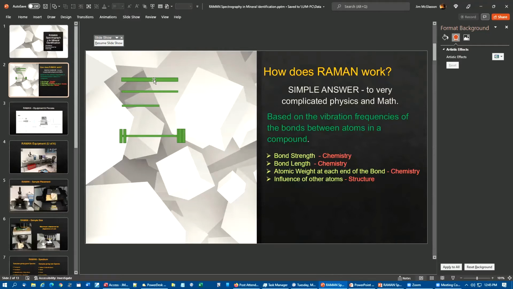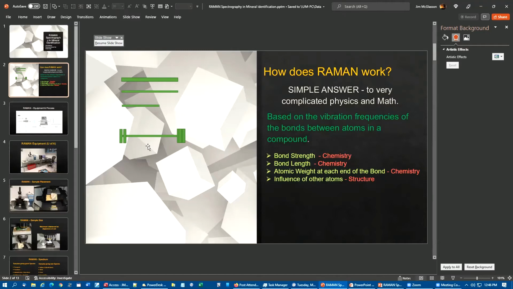If the bar is thicker, it's stronger than if the bar is thinner. The length of the bond will make a difference in the vibration frequencies. The atomic weights on each end of the bond will vary, and there's the influence of other atoms within the unit cell of the mineral.